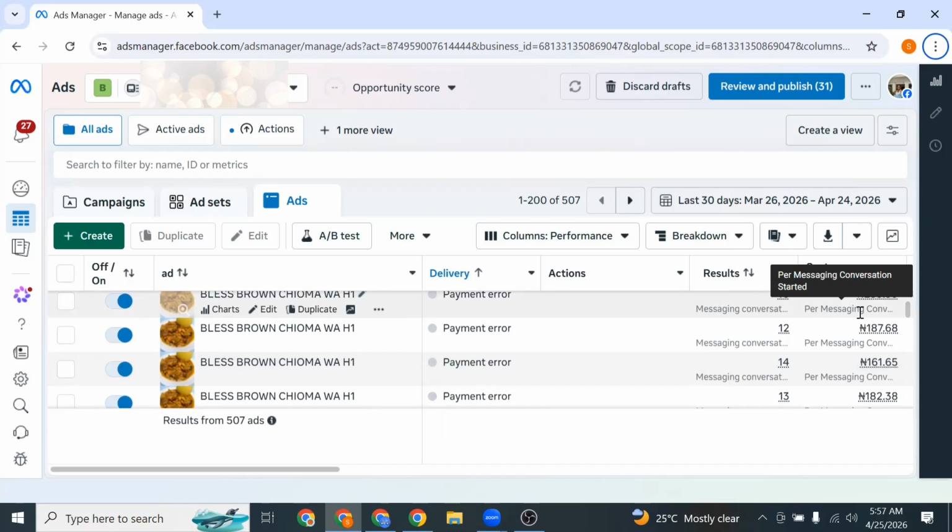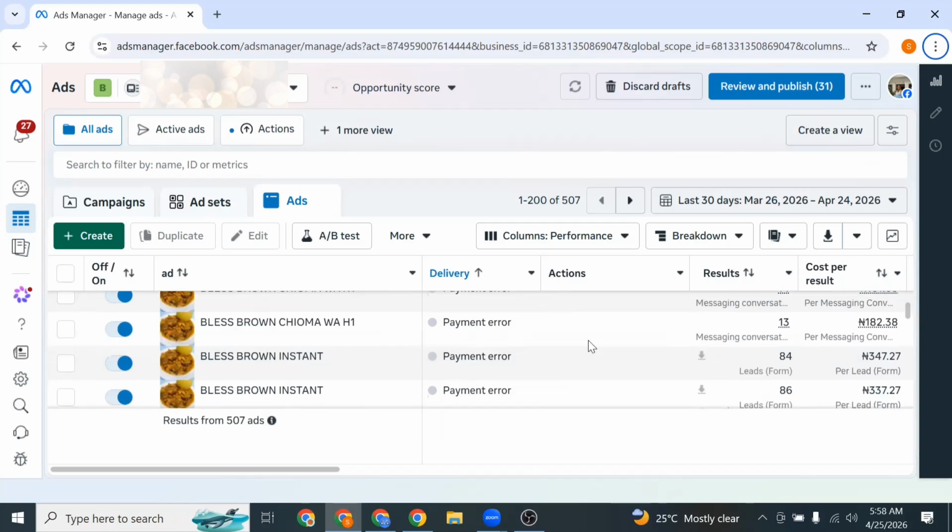It depends on you anyway, but I'm just saying this is what is working for me, and I would like to stick with it because it helps me to spend my time knowing fully well that the people that actually come into my funnel are serious enough, and not just trying to bring in people whether they are serious or not. I don't want that for my ad. So what I'm telling you now is that when you launch an advert, maybe you might need to try two or three different funnels.